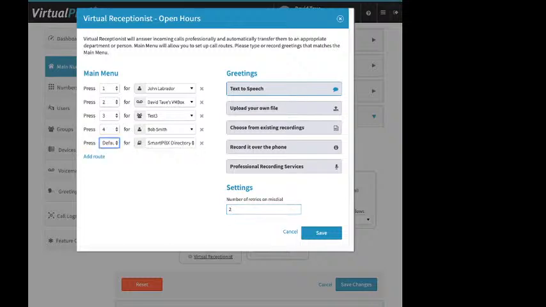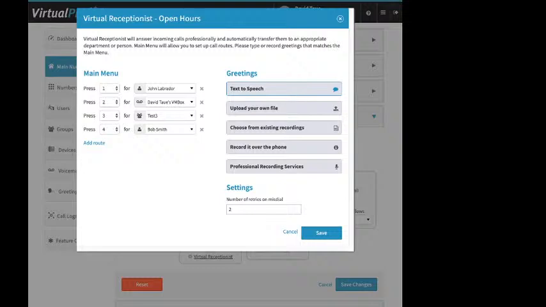Now, you notice here when I added a route, it's a default, and on your system, you'll be able to see what it fully says. I can't show you here. But default route, meaning if I have a default route in place, after that second misdial, it would go to the default route. Now, the reason we don't typically recommend that is because robodialers are still such a problem.